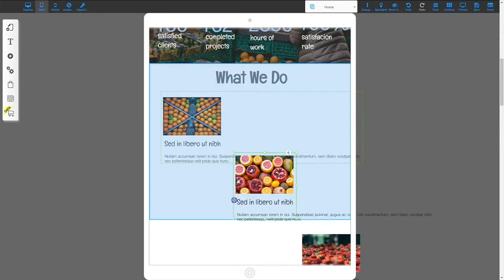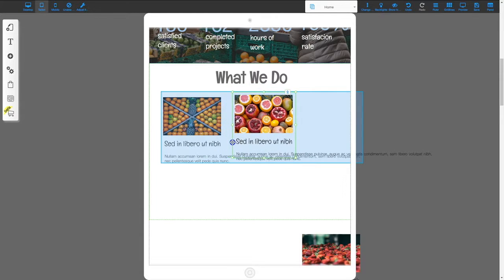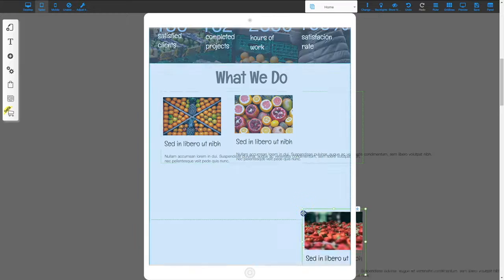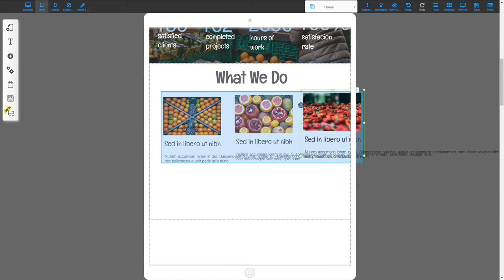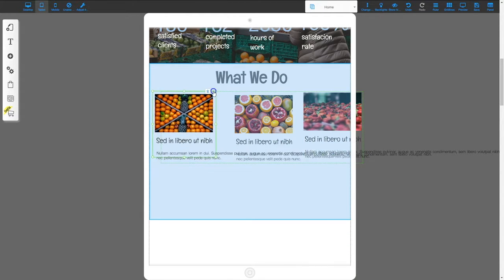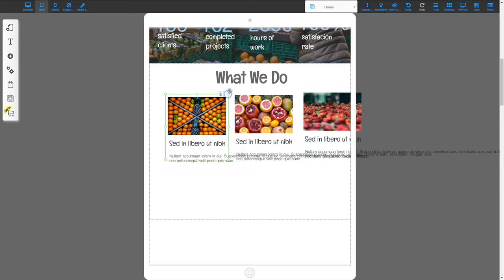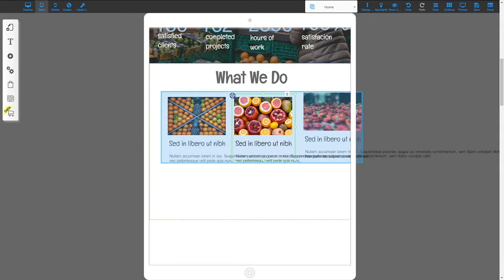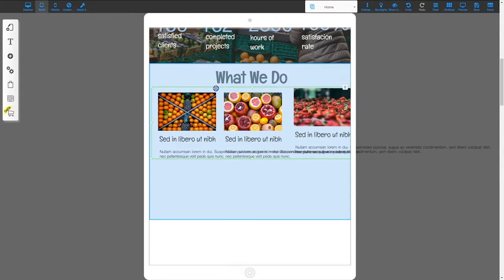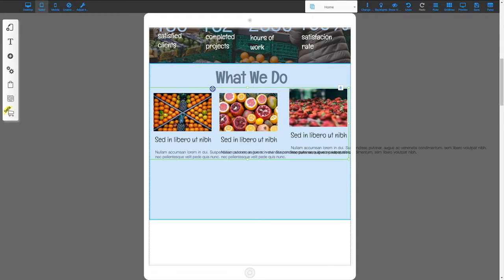And I'm going to find this box and pull it in. Then I'm going to find this box and pull it in. And then we'll see if there's plenty of room for them to be all beside each other on the same screen. Ooh, there's barely enough room. So let's go ahead and align everything first. So we'll get our boxes aligned.